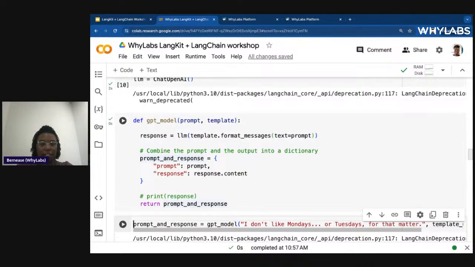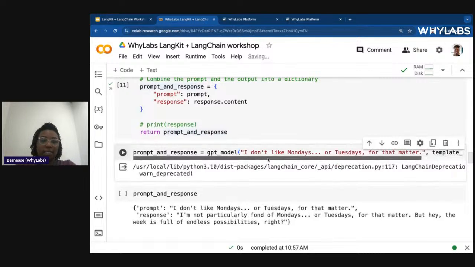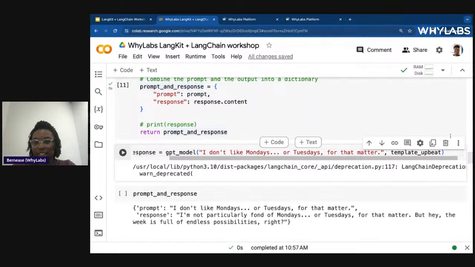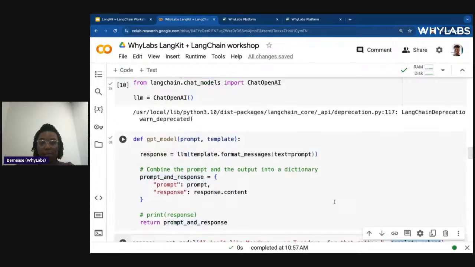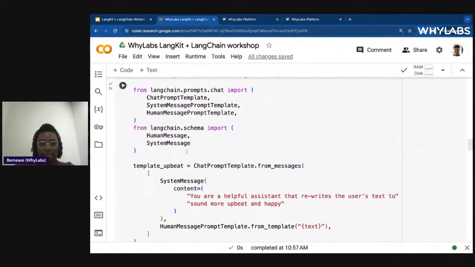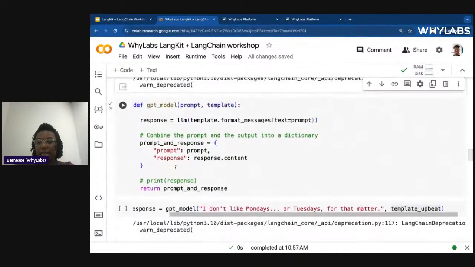So let's define that function here. And let's just give an example. One example is, I don't like Mondays, or Tuesdays for that matter. Today is Tuesday. Although I'm a fan of Tuesdays, we'll see what the LLM says. And then we're going to pass in our template, which we named template upbeat up here, and run this.